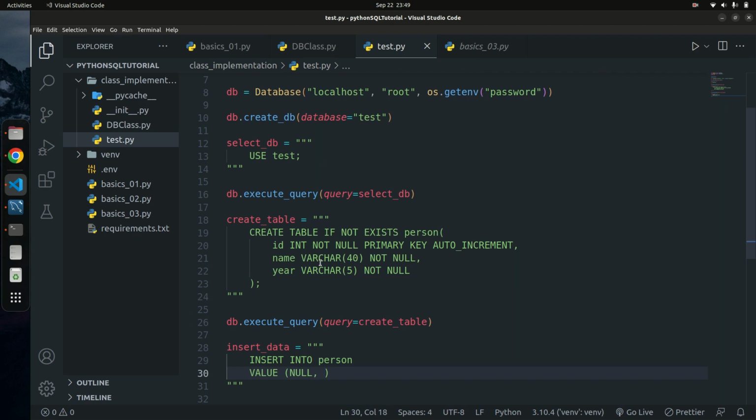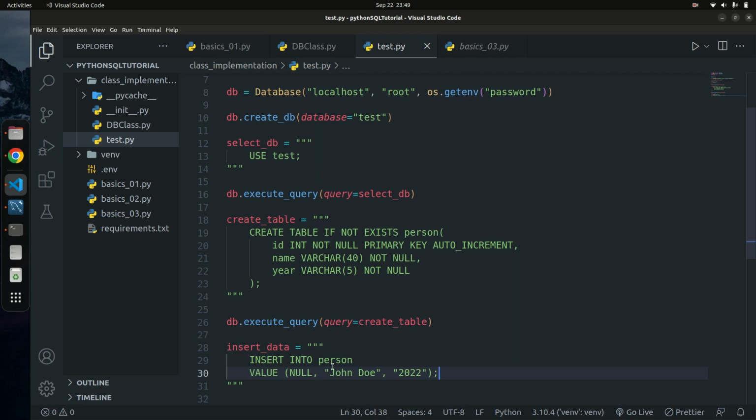We don't want this auto incremented, so we just say null, and then the name is going to be John Doe, and then we also have the year. So let's say 2022. That's basically it, and then we can end this with a semicolon right there. So that's basically what we have.